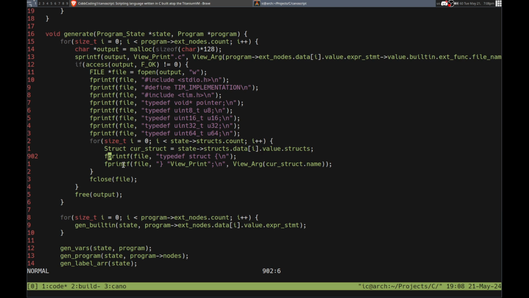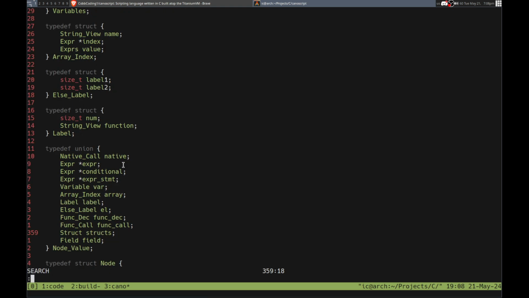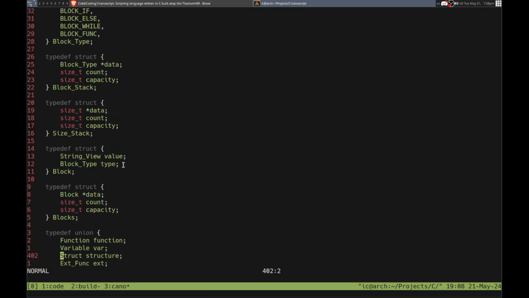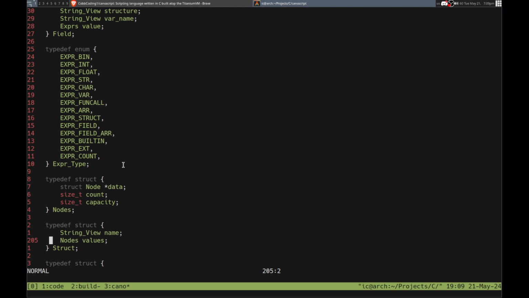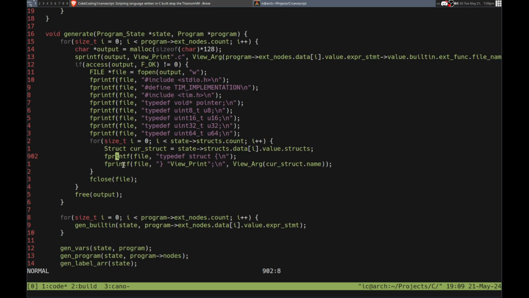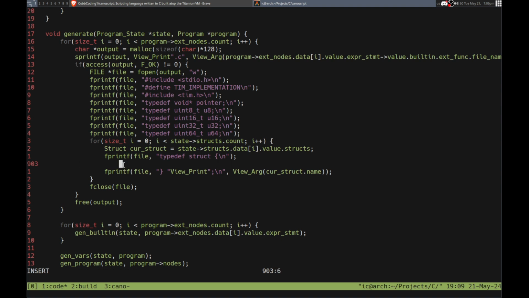Yes, now we can iterate through the field. So if I take a look at what the struct, right? Struct, so we have the nodes, which are the values. So we need to get the data types of it. How are they stored, though? I'll need to look at that. Basically, we want to iterate over those. So we want to iterate over current struct. 0, well, 1 is less than. Right, so this needs to be J actually because we are in a loop already. And actually, it needs to be K. So maybe I'll actually name it better.